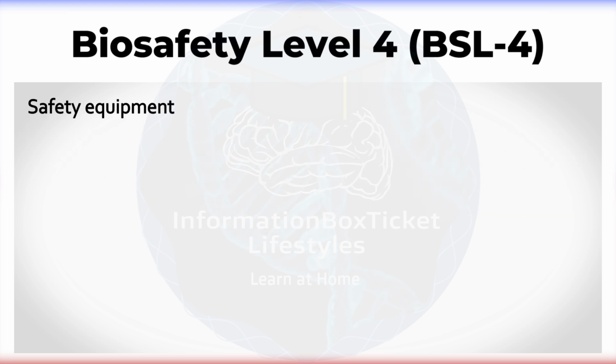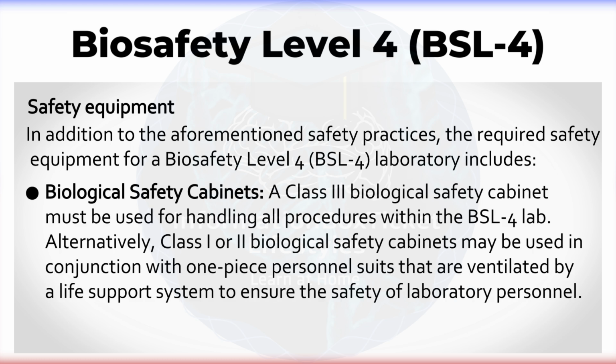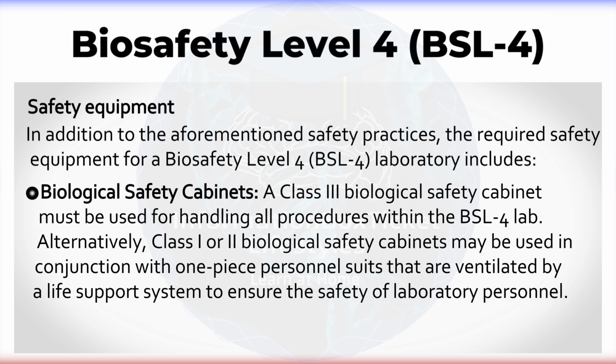Safety equipment. In addition to the aforementioned safety practices, the required safety equipment for a Biosafety Level 4 laboratory includes biological safety cabinets. A Class 3 biological safety cabinet must be used for handling all procedures within the BSL-4 lab. Alternatively, Class 1 or 2 biological safety cabinets may be used in conjunction with one-piece personnel suits that are ventilated by a life support system to ensure the safety of laboratory personnel.